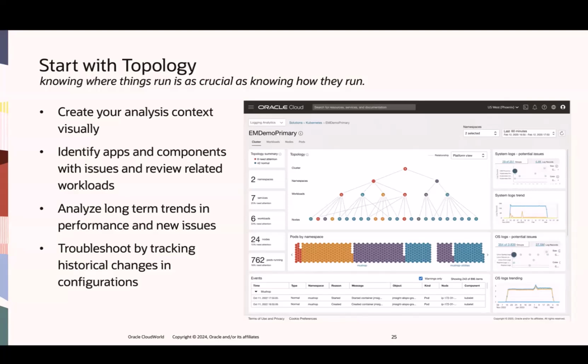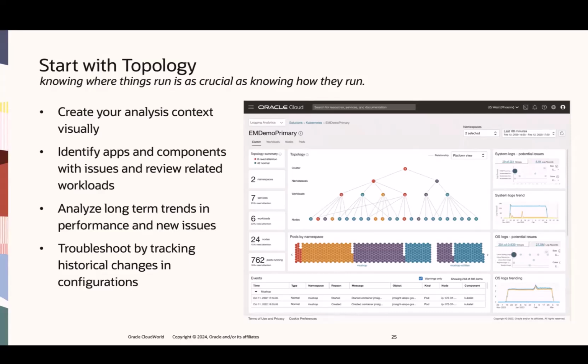As I was saying earlier, these issues which are percolated or bubbled up from the specific pod or a specific compute node are bubbled up to the top, and you're able to identify the long-term trends in the performance and new issues based upon what new things we see in the logs. And a common way to troubleshoot these is by tracking historical changes in the configuration.